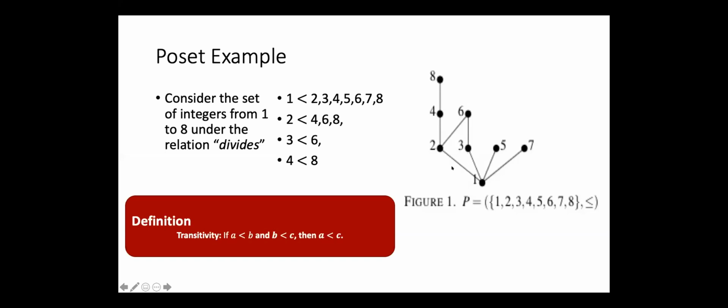And this is where I want to draw your attention to transitivity. It's so important because it makes this actually something that we can look at and read. If we had to have a line between every single thing that was comparable, not using transitivity, it would make this a very confusing diagram to read.